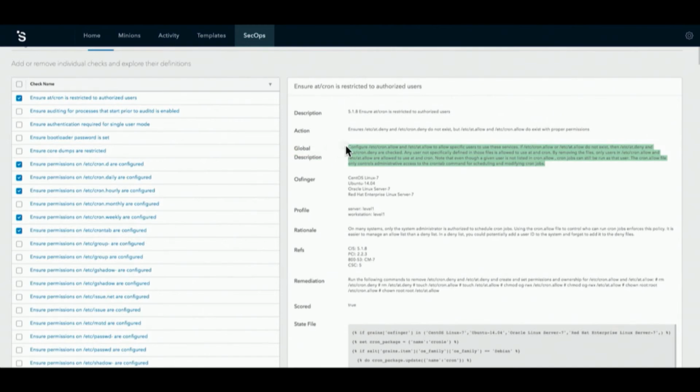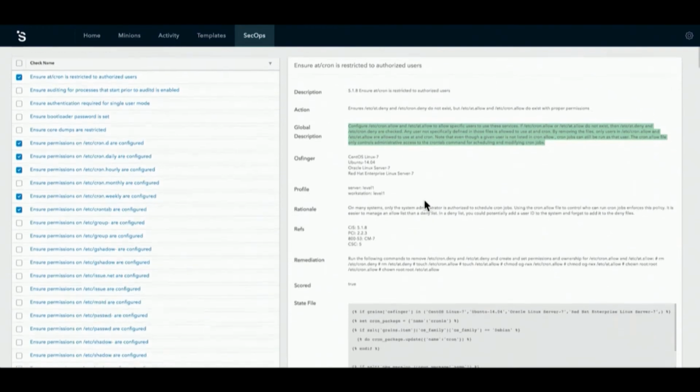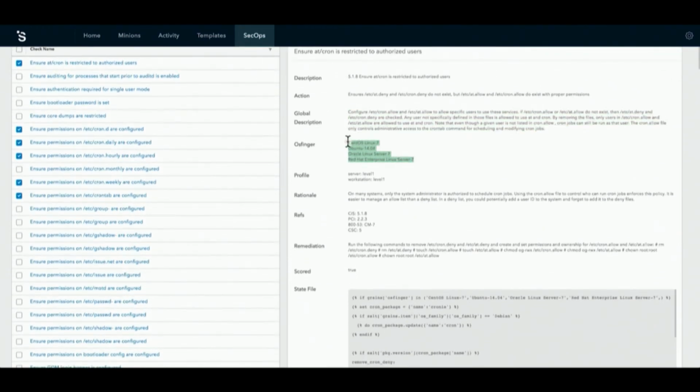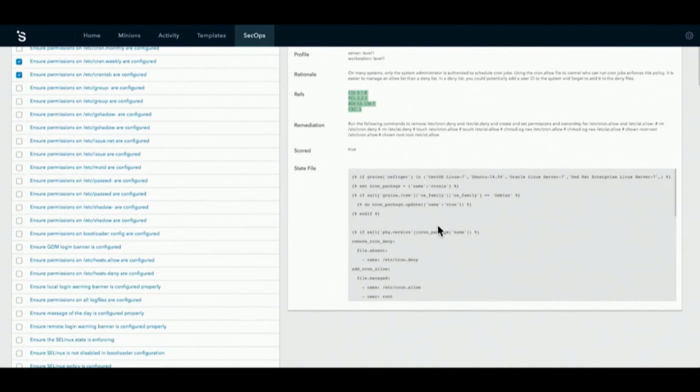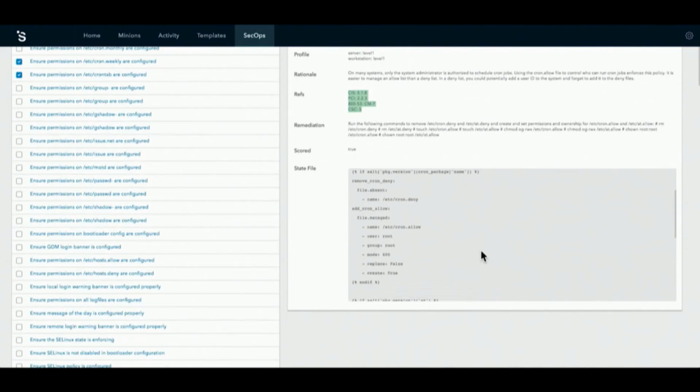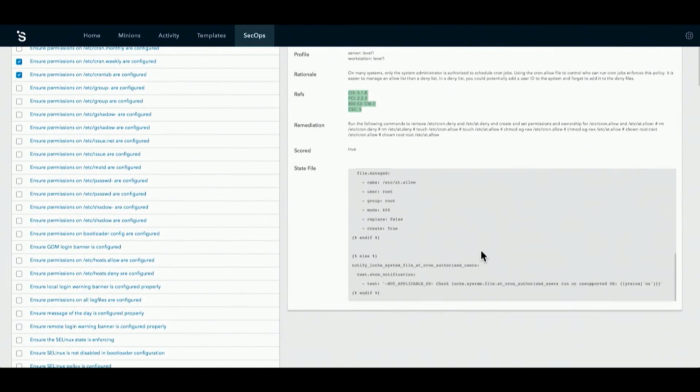We provide information about the operating system this check is applicable to, the compliance standards it's applicable to, and then finally we get down to the remediation part. Right? It has all sorts of checks in it, and finally you'll notice that we take care about not running these state files on not applicable systems.